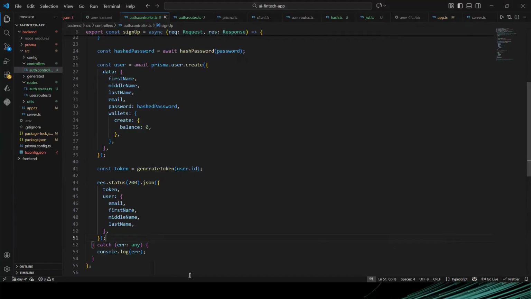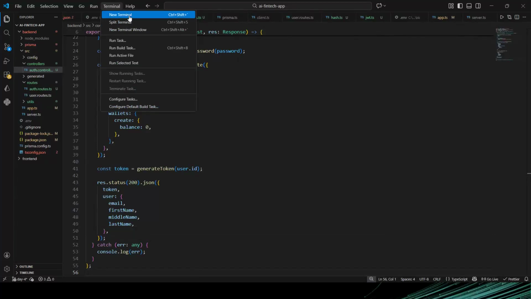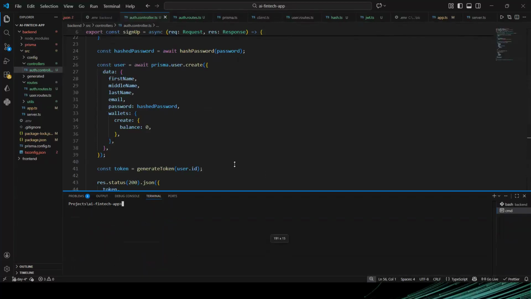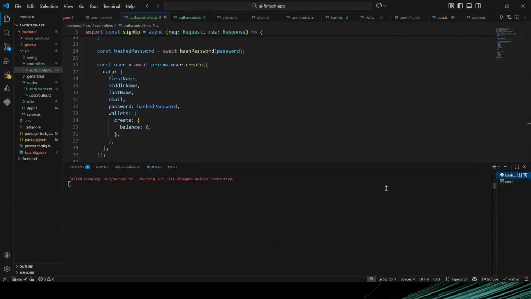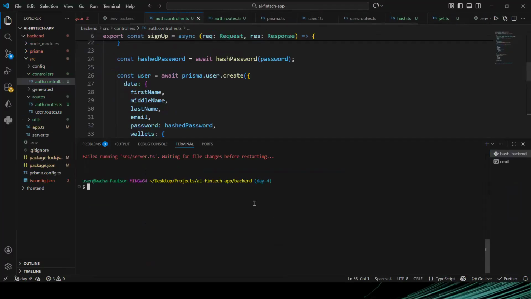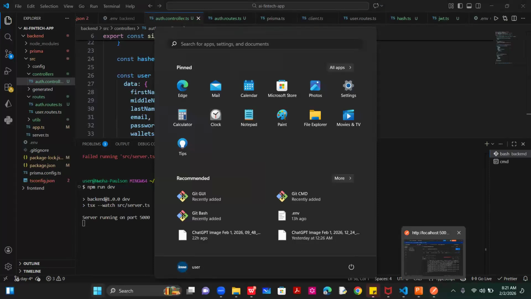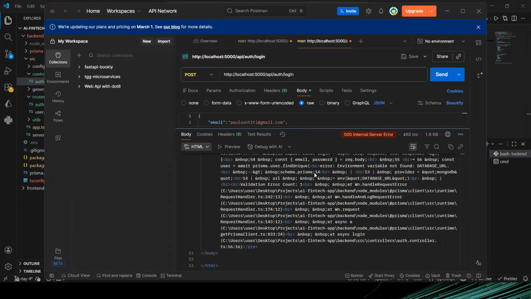Where's my terminal? I'm looking for my terminal. All right, so let me bring up the terminal again. I'll continue with this. So I would stop it and run again. Since there is an error, I don't know where it's coming from, but it will now help us with the error. So I would hit back again.